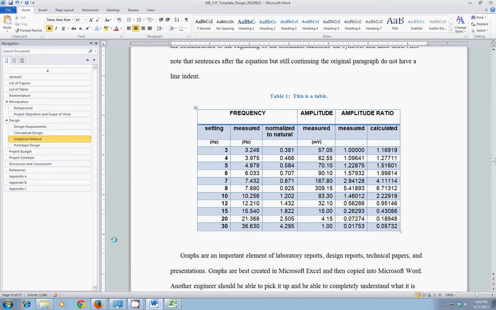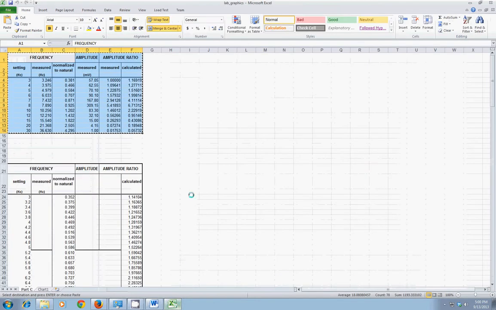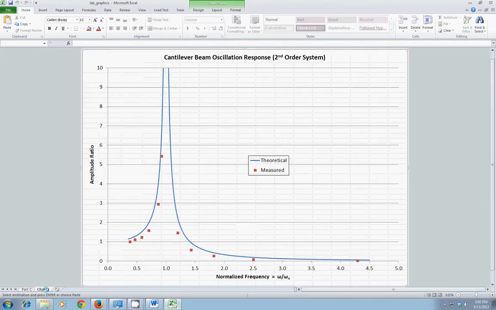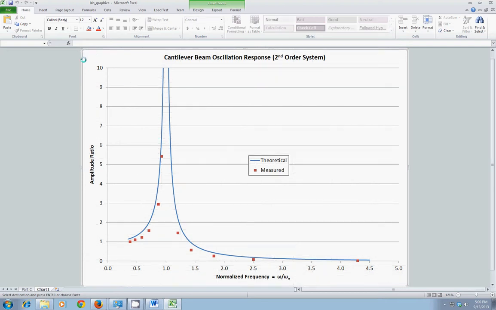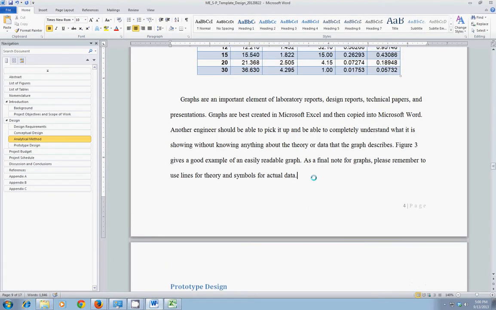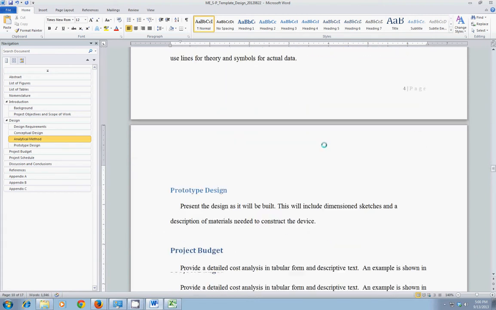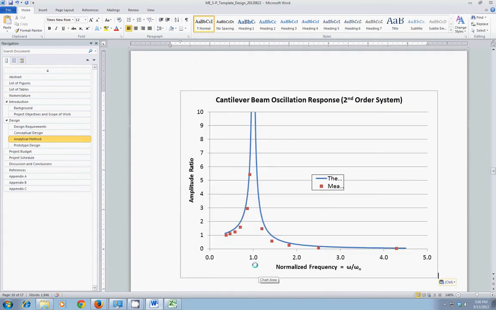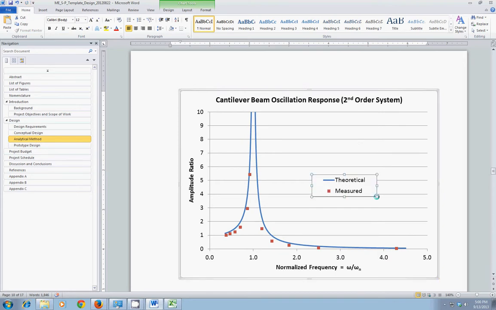Finally, let me show you how to insert Excel charts easily and format them in your Microsoft Word document. So this is an example chart from some previous data. I will highlight everything and copy it. I can then come into my report. Maybe I'll enter it down here, and I will paste. You see everything looks fairly nice. The legend is cut out, so I can go in now and edit that dynamically.